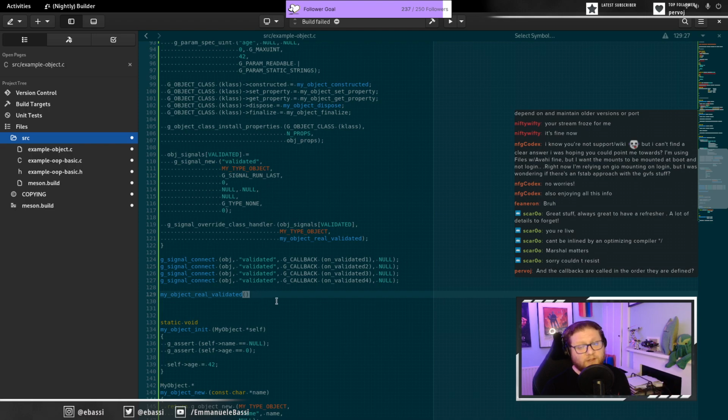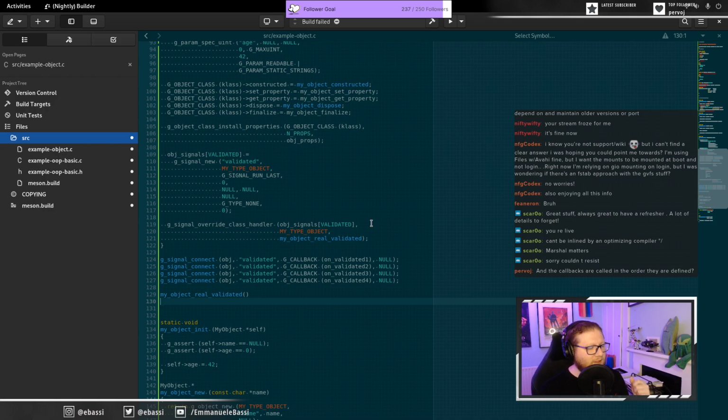Run last, on the other hand, allows you to define some internal state that will be set at the end of the signal emission, but it also means that any signal emission here could, in theory, just bail out and stop the signal emission at some point, which means that default code doesn't get executed. So there are pros and cons for either of these two options.